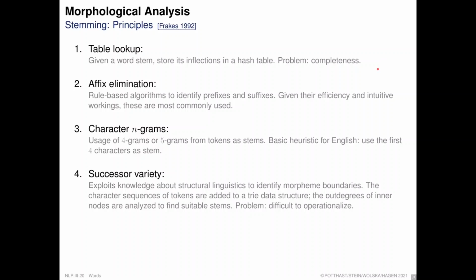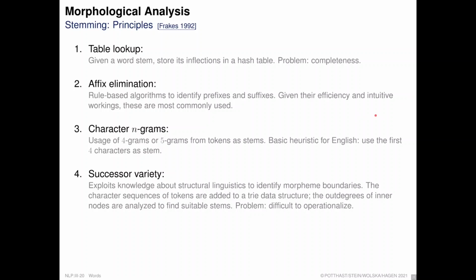This resembles very much what you might know from language learning. In inflectional languages, you will see these kinds of conjugation and declination tables for nouns and verbs, and this is basically what this approach corresponds to. Of course, the problem with such an approach is that it's rather hard to encode all the possible words, so completeness is a problem. There is no generalization. There's only what's encoded in the data and stored in a database.